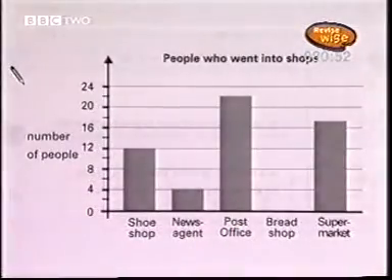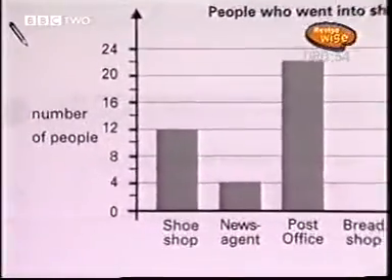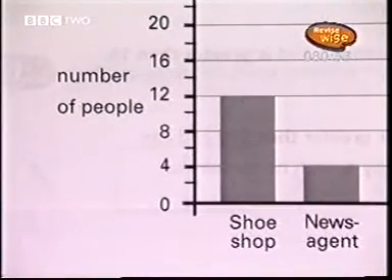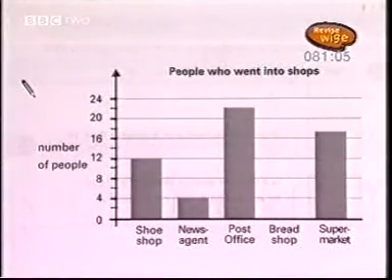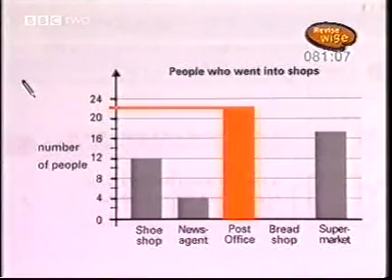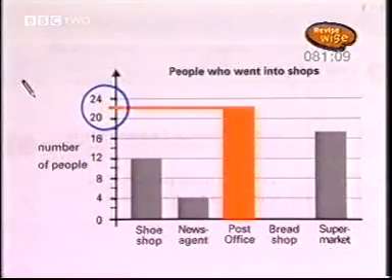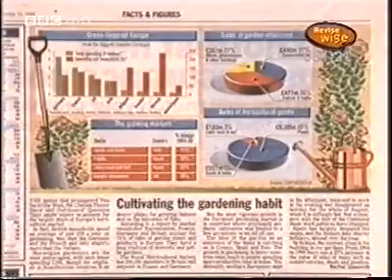In this bar graph, the numbers on the vertical axis go 0, 4, 8, 12. So each division is worth 4 people. To find out what the post office bar is worth, the line you take across ends up halfway between 20 and 24, which must be 22. Bar graphs are a useful way of showing information, and when you're preparing for your test, look out for them and work out what they're telling you.